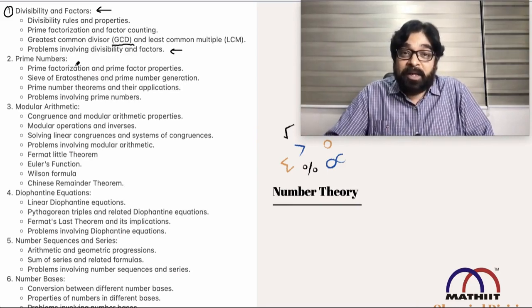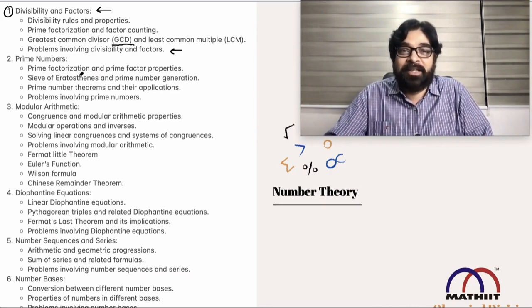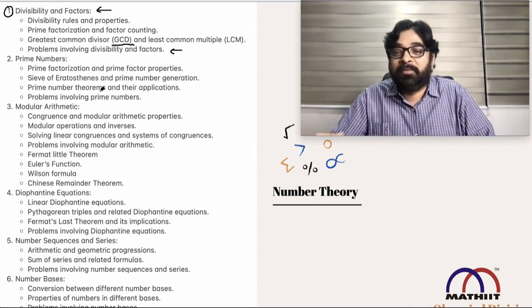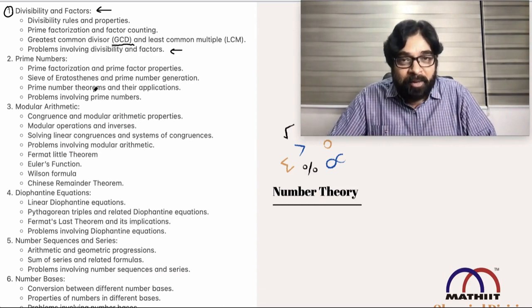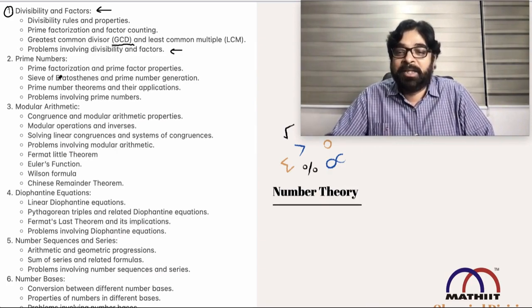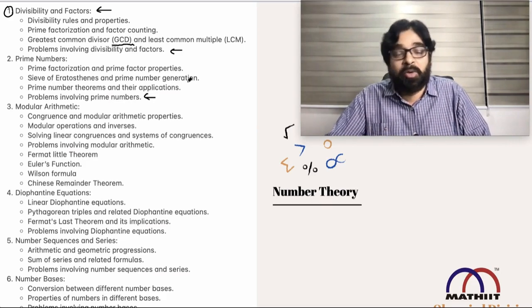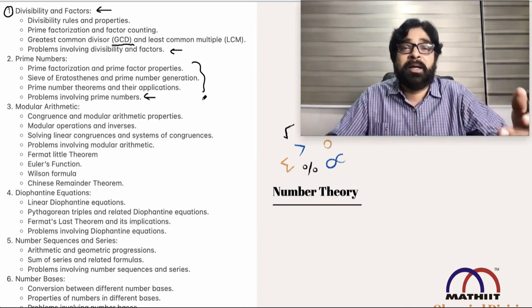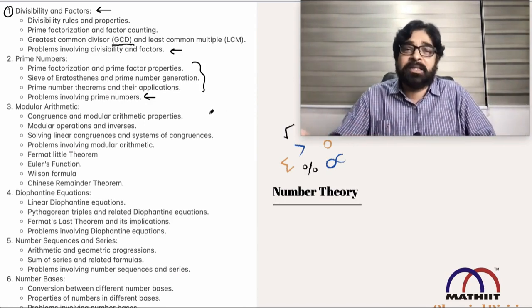Next is prime numbers. You know that the prime number is the most dangerous number in mathematics, which people are still fighting with. How many prime numbers are there? The known prime numbers are there. Prime numbers are very interesting, and Olympiad people like them very much. So whatever things are there, you should know all of them. Everywhere I'm putting the term problems involving prime numbers, because I do not know what is there. There are so many things in prime numbers, like how to prove that there are infinite primes, and so many concepts can be involved.